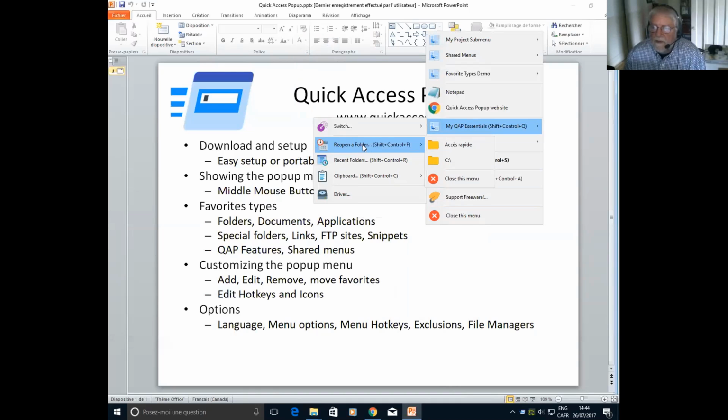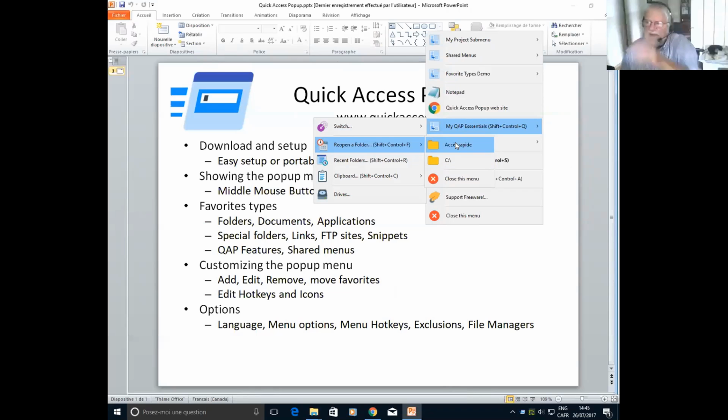There's the reopen a folder, which is very interesting. For example, when you are in Word and you want to open a file, you get your file open dialog box that is somewhere where you worked yesterday. But now you know that the file you want to open is in a folder already open in one of your Windows Explorer windows. So what I do here, I look at all the.